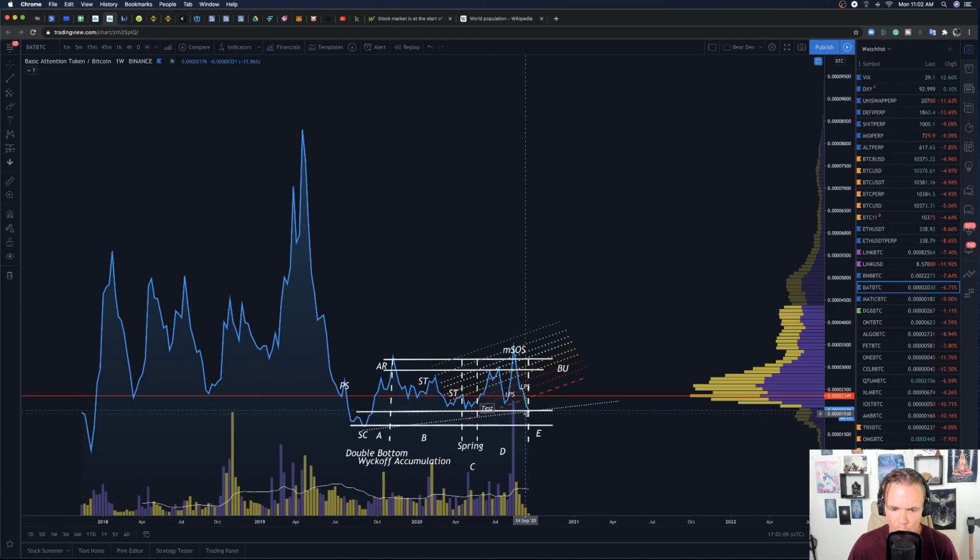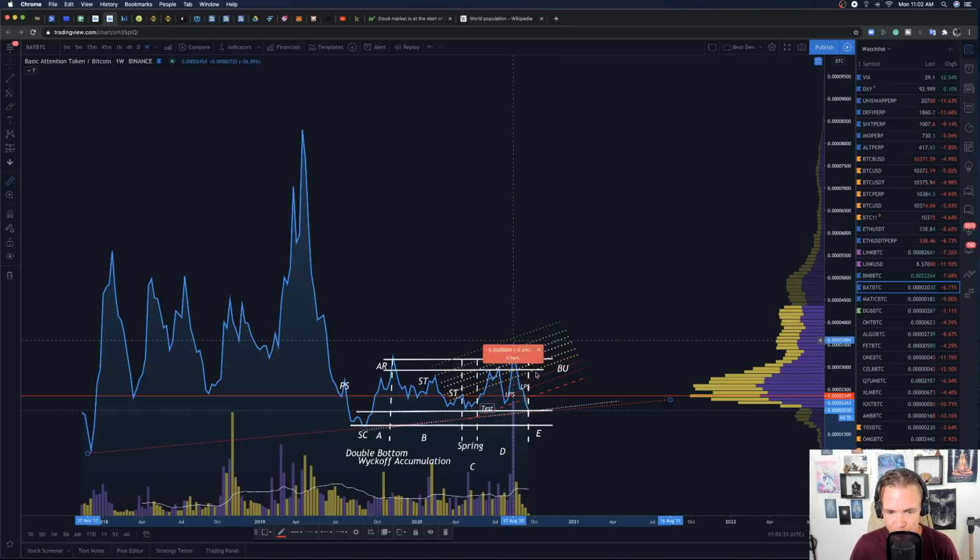BAT's gotten pushed all the way down to its lowest regression line from 2019, which actually continues to extend all the way back to 2017, technically, if we draw it like this, right? Boom, there it is, perfection. Even though we see signs of strength in the market, because we're in a volatile area, it can be very volatile to the downside as well.